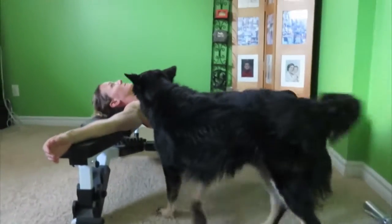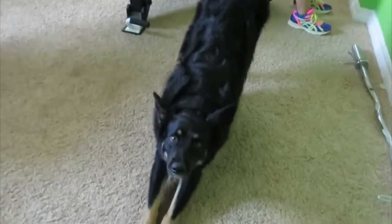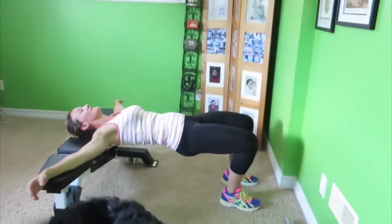We got Chief in the picture. Chief, come! This is Chief, our Border Collie Shepherd mix.